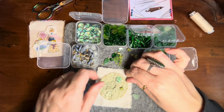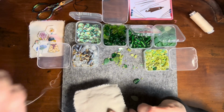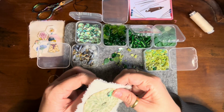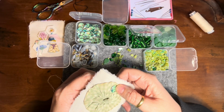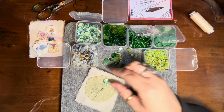All right, let's have a little bit of a play. Let's put down one of the sequins. Now I have to use a really, really thin bead needle to be able to get through the bead.